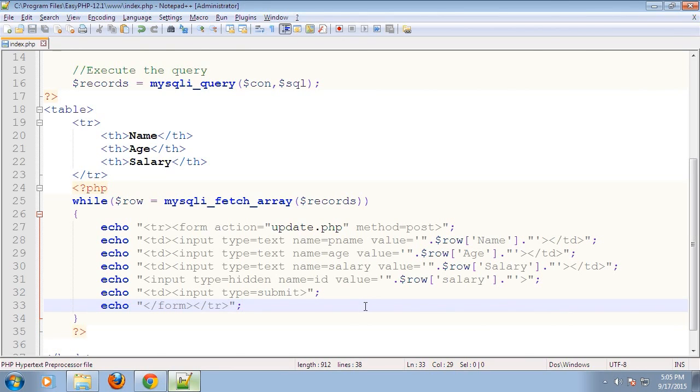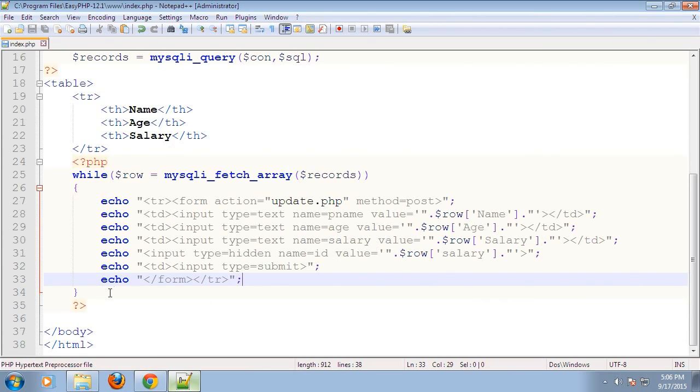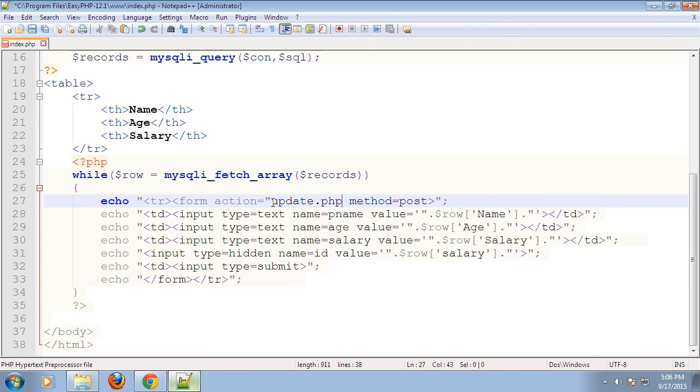So we have done displaying the data, and let's check it. If the double quote is not required, we'll remove it.